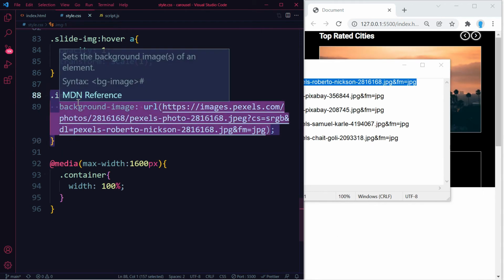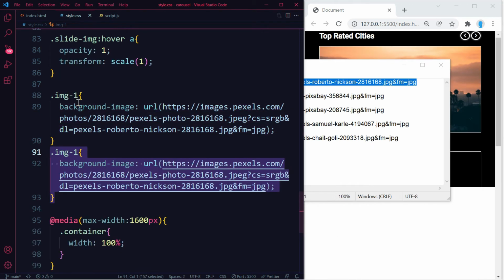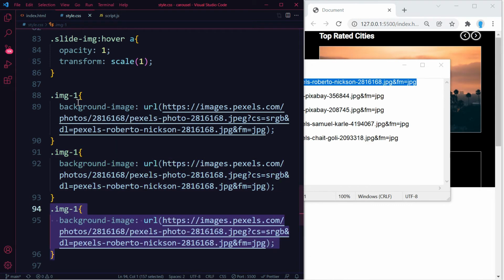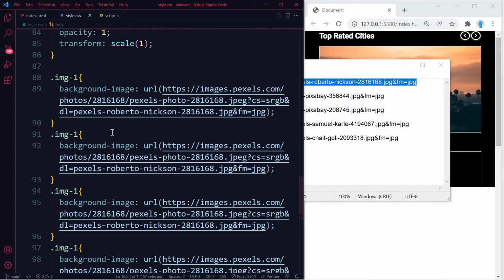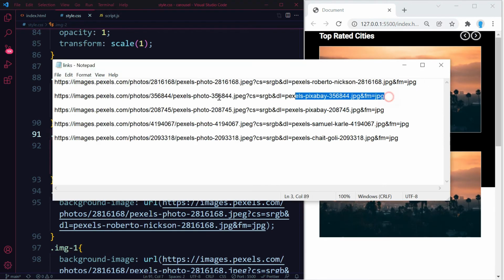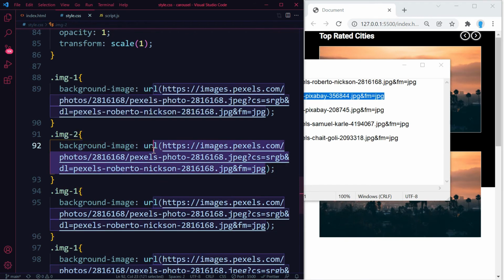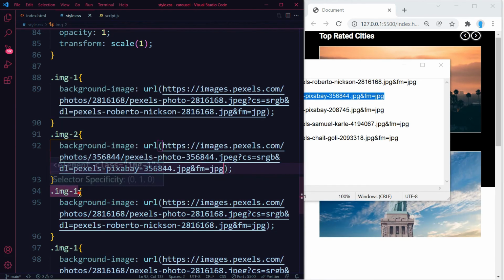All right, so we're going to copy this 4 times. So Shift Alt 4 times. So 1, 2, 3, 4. And we're going to change this to image number 2. Let's copy this. All right, image number 3.